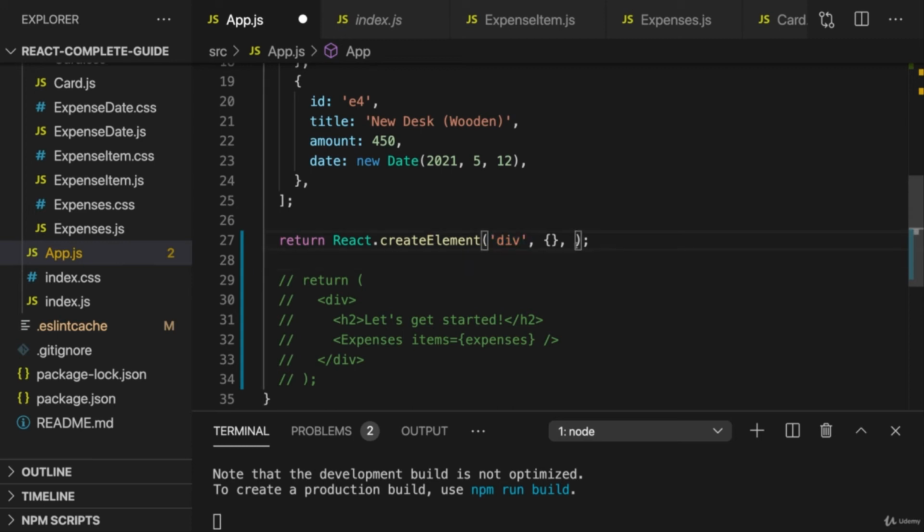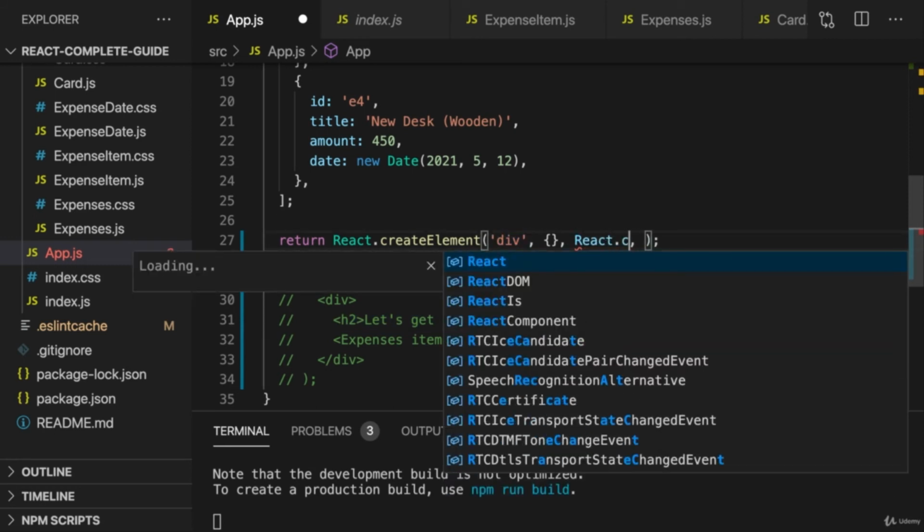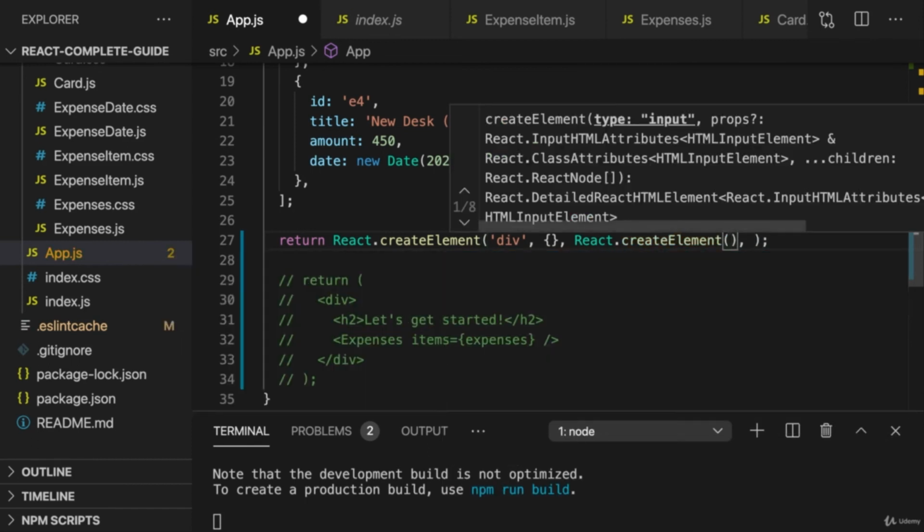And actually, it's not just a third argument. You can now have an infinitely long list of arguments, which are the different content pieces between the opening and closing tags. So here we have 2 elements, so we would have 2 extra arguments. The third argument would be our h2 element, so the first child in that div. And therefore here, again, we would call React createElement and create a h2 element here.